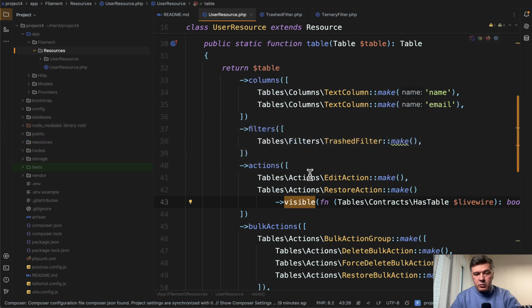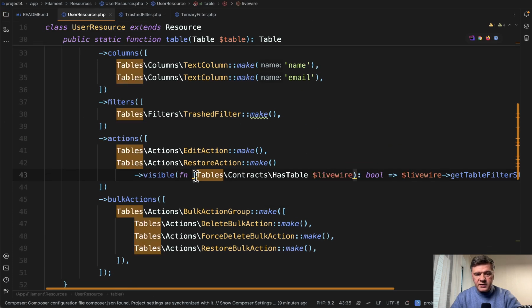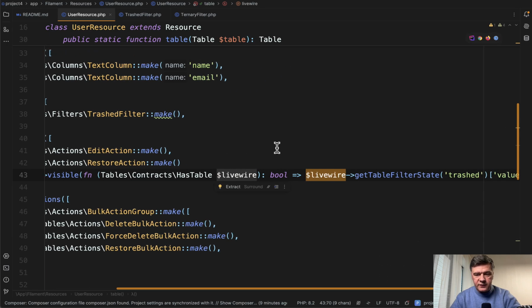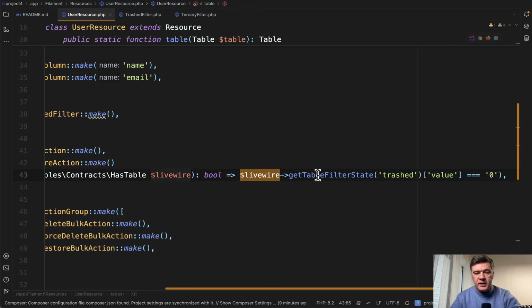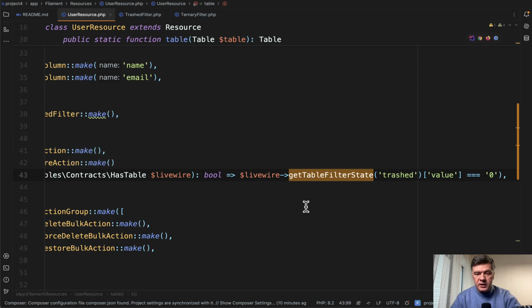But many of you probably would not know, and let's close the sidebar for this, that the visible callback function may accept the Livewire component, the full Livewire component that has access to the filters of the table with a specific method, livewire get table filter state. It is in the API docs of Filament. By the way, did you know that Filament has API docs containing all the methods and other parameters? So yeah, there's a method and we can use that in this way.